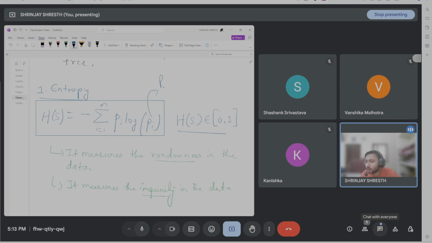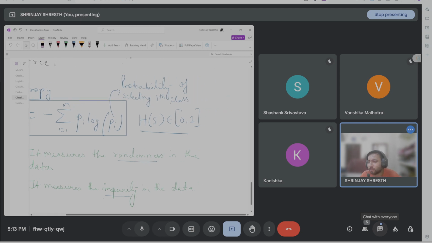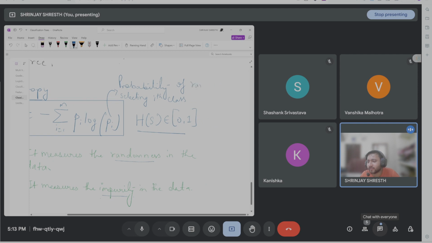So pi is the probability of selecting ith sample, ith class, और हाँ, क्योंकि we are dealing with randomness, तो we can say probability of randomly selecting.